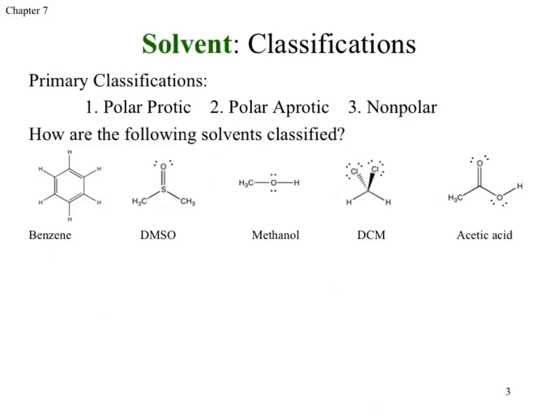These have been used in a variety of different cases. The only one we probably won't see in the lab would be benzene. You've already seen methanol, DCM, acetic acid. We might encounter DMSO, but even that one's a little bit questionable. Anybody know why DMSO is typically not seen in the labs, at least undergraduate labs?